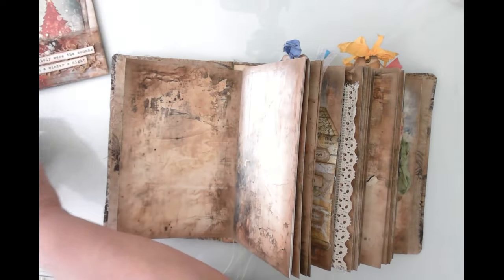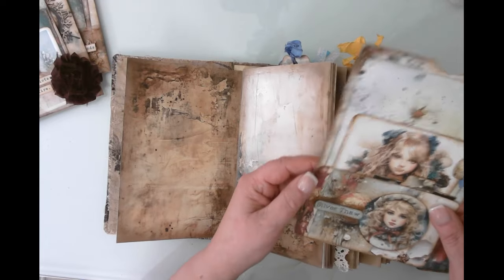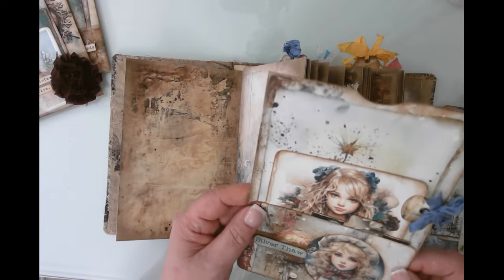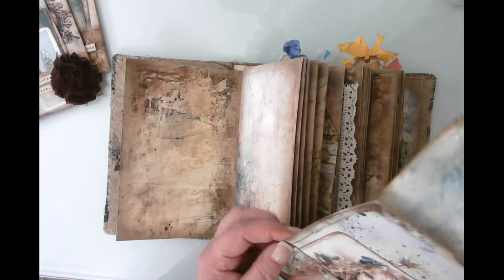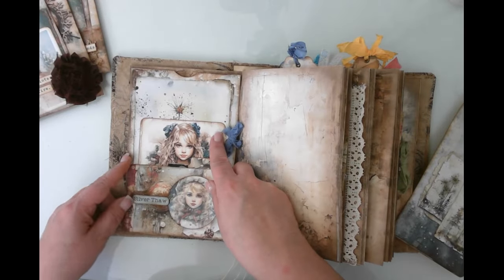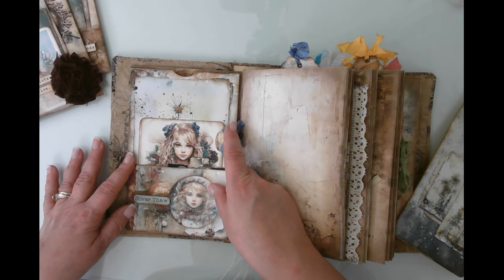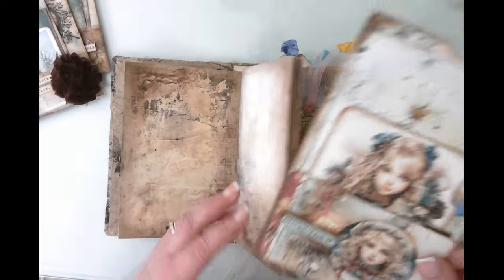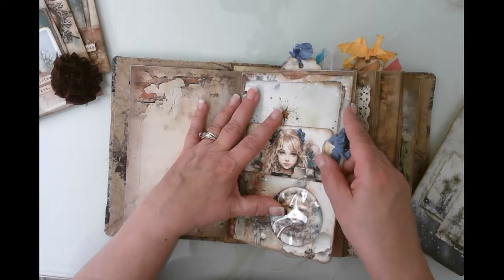And let's see what else we've got here. We've got this beautiful, beautiful piece. Oh my gosh, this was so fun to make. So this is a pocket. It will be glued on three sides and it's got a tag that feeds in through the top. So where do we want to put her? Let's put her right here. Boy, that's a tight fit, Cara-Renee. Tight fit, but it needs to go on one of these pages because this is on this side. So we'll put her right here instead.